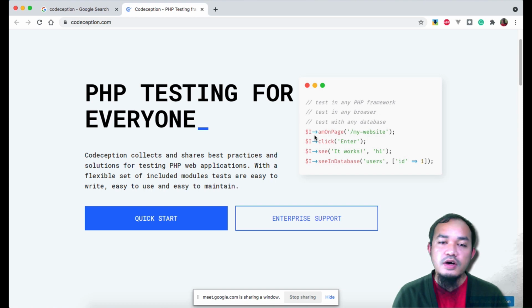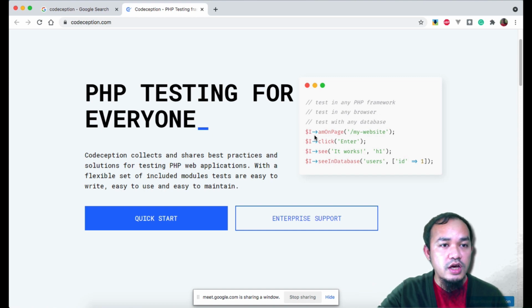Without tests, you upload your code and let the user try the application, and then they find the error. This is the trouble. We have to find that trouble first, before they do, and fix the error. We don't want to release our software to the user with any kind of error. So we have to do testing. This is the main point of testing.